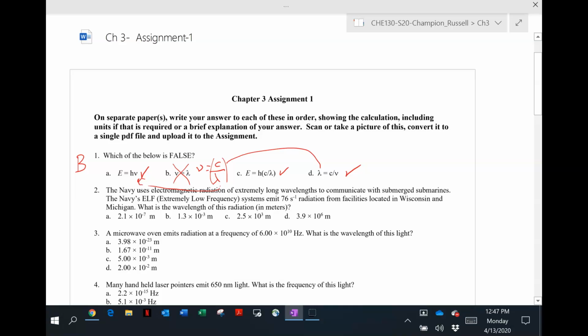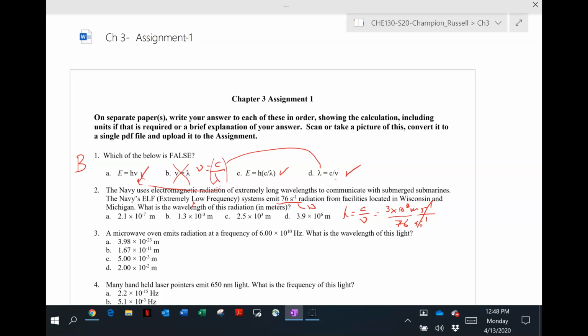Going on to question 2, you're asked basically to convert a frequency. This is 76 reciprocal seconds as a frequency, and you're being asked to get a wavelength. So we're going to use that equation from D in the previous problem, that the wavelength is going to be equal to c divided by nu. I kind of wrote my wavelength thing backwards there. C is basically 3 times 10 to the 8th meters per second. And then the frequency, we're told, is 76 seconds to the minus 1. So seconds to the minus 1 will cancel out. We'll have units of meters.